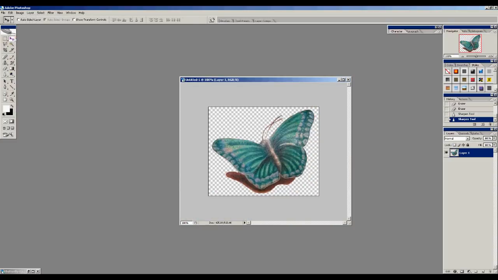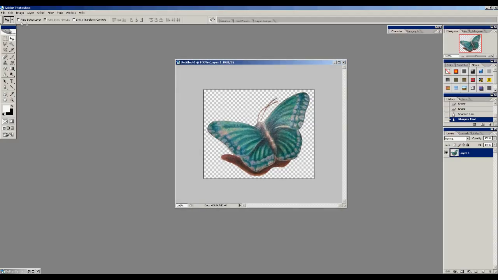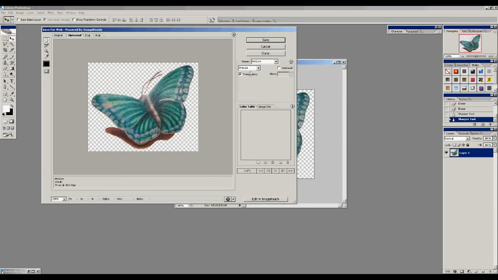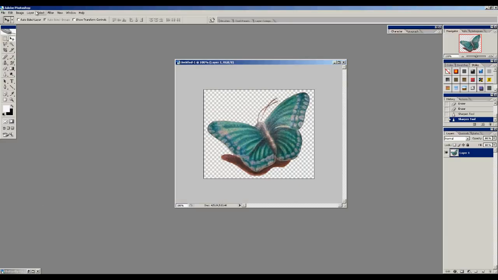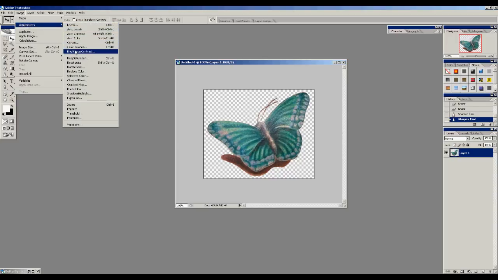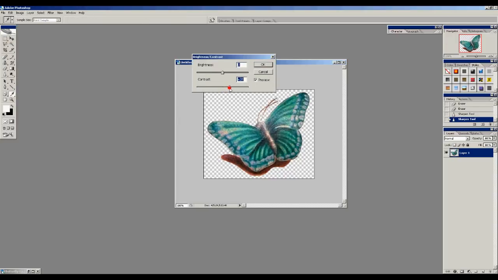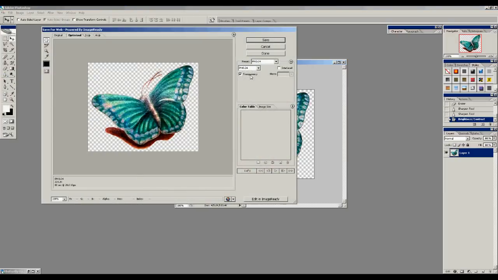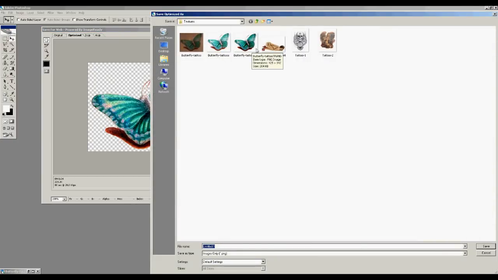Okay, so now I've got my butterfly cleaned up pretty good, about as good as I'm going to do it right now. So now that I've got that done, I will save that out, and we want to make sure to save it as a PNG so that it can handle the transparency. As a matter of fact, one other thing before I do that is let's adjust the contrast a little bit because it's going to be on a body. There we go. That looks good. So now I'll save that as a PNG for the transparency. Okay, and I'm going to save it in here, and I will just overwrite the one I did before.